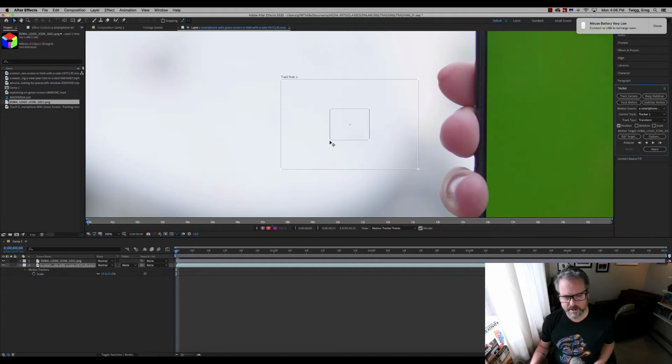The way this works is the inside of this square is the pattern that I want After Effects to memorize and look for in all of the subsequent frames. This outer box is the search region, saying, all right, now you know what to look for, this shape, these colors, look for that in this area.